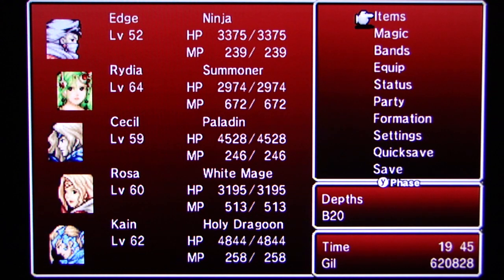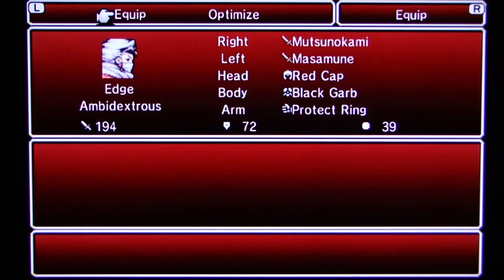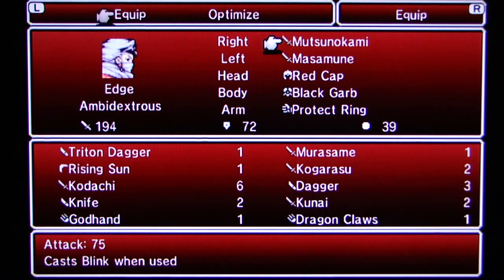And on top of that, I think Edge is a little bit more useful. Seems like he's going to be a little bit more fast. And I equipped him with his swords. And what I didn't realize, watch this. This is pretty cool. The two swords we found here in this dungeon, one of them, when you use it as an item, casts Blink on him for free. The other one casts Haste on him for free. So first thing he should do when he starts fighting, cast Haste, cast Blink.